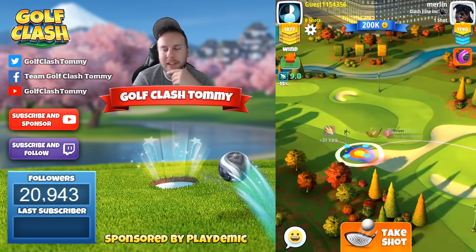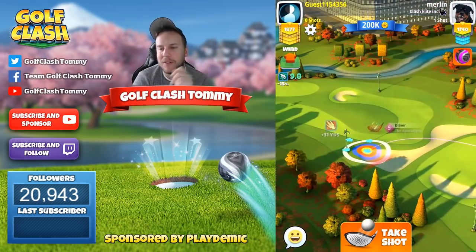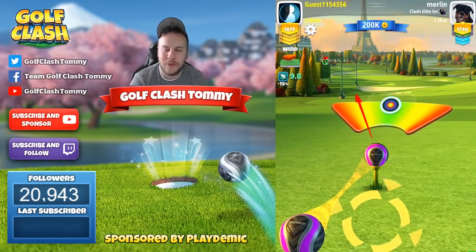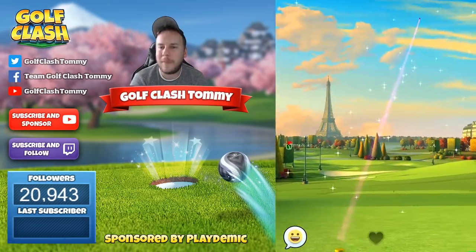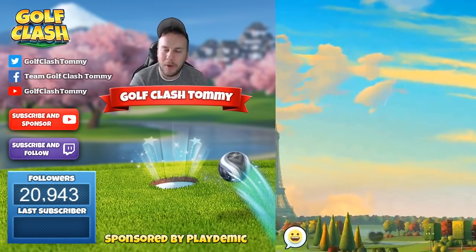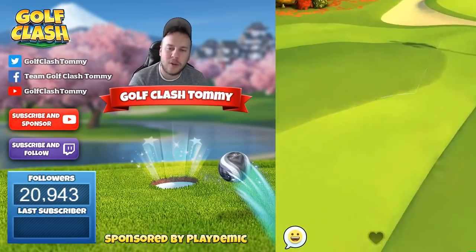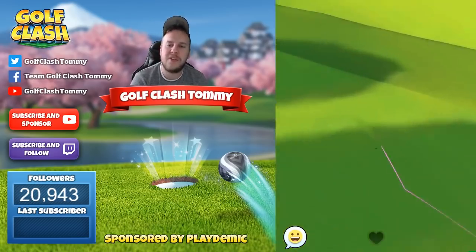Berserker Ball: when Playdemic gave out 12 Berserker Balls to each and every player here in the game due to a server problem a little while back, then definitely pull out one of those, give yourself an easier attempt to reach over the rough here. So we reach over the rough and we get into the other rough.